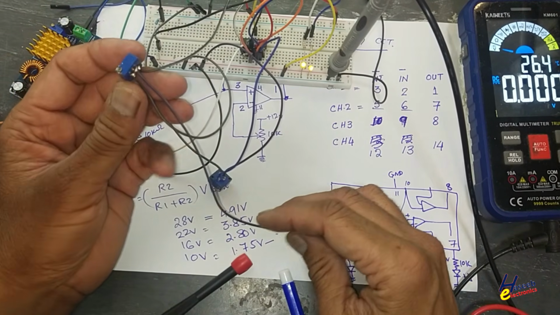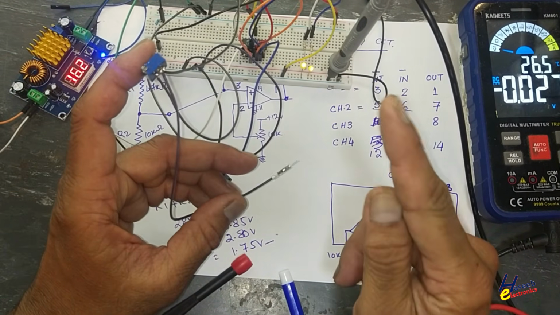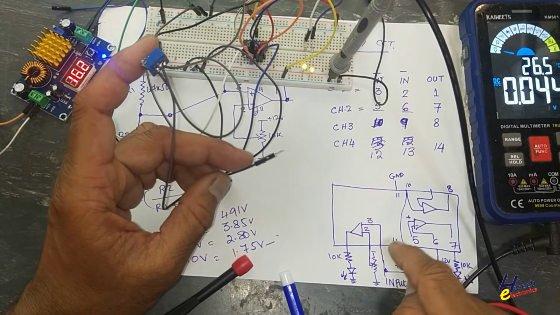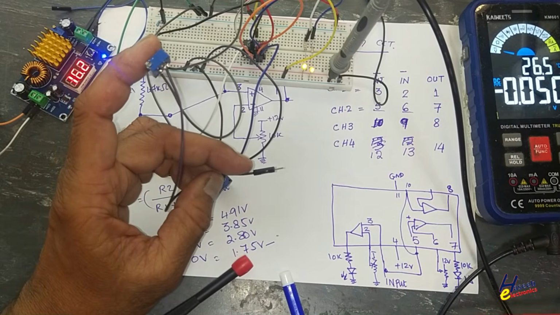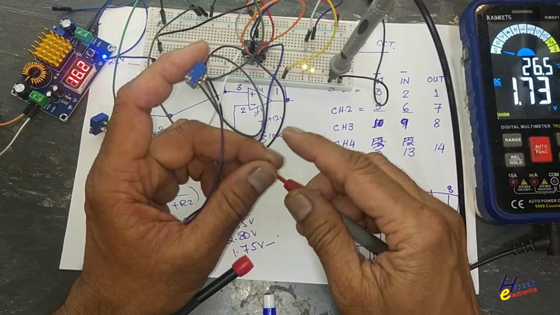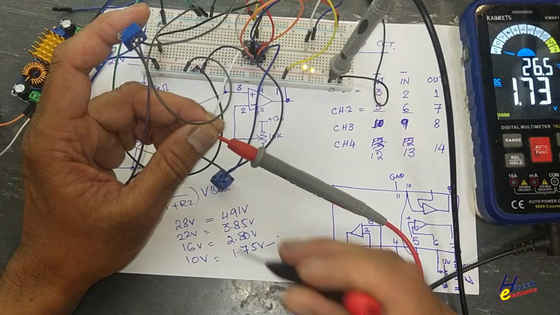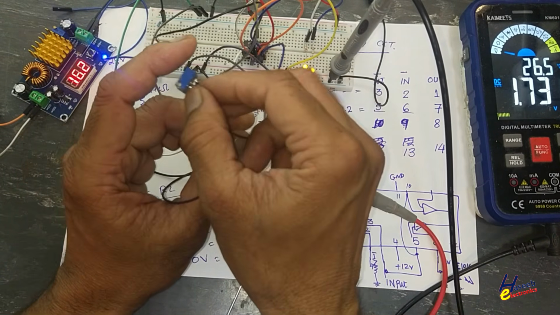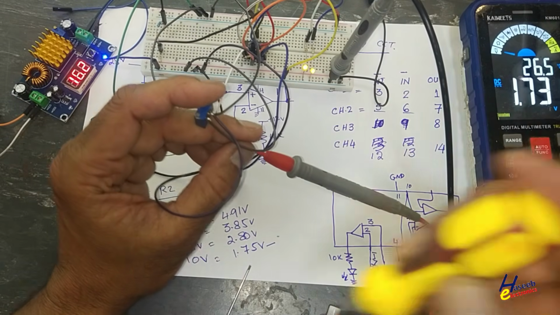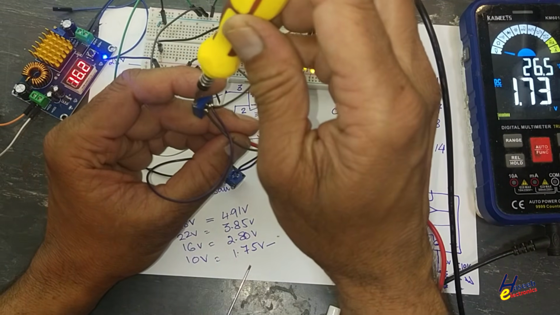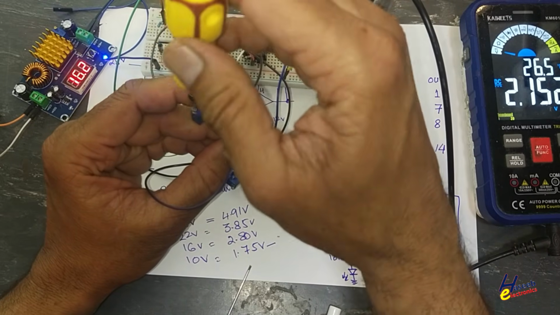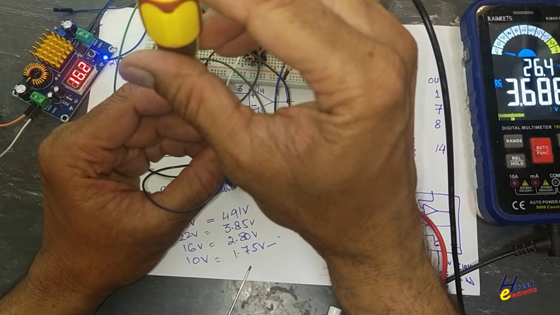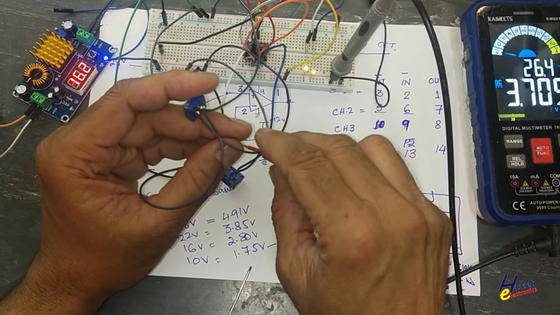I don't have more 1 mega ohm resistors, so I connected 1. At each comparator we need to connect a resistor between output and the sense line, so that it will create a smooth switching. We will adjust this one to approximately 3.8 volts so that 22 volt will be indicated on the LED. 3.8 volts. Okay, 3.7 is nice.